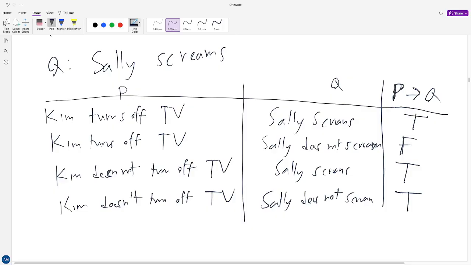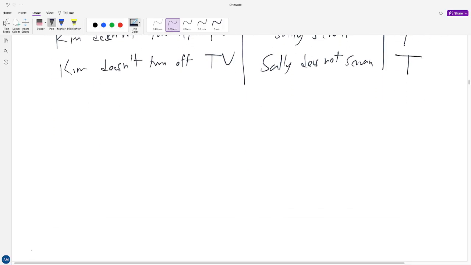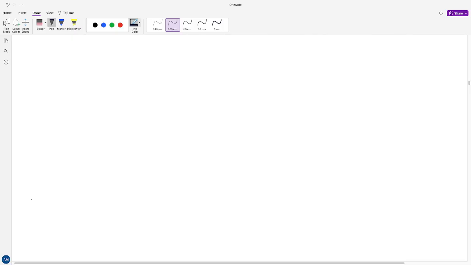You can use that in code, the way it shows up in code. Suppose you want to reason about the code that you write.